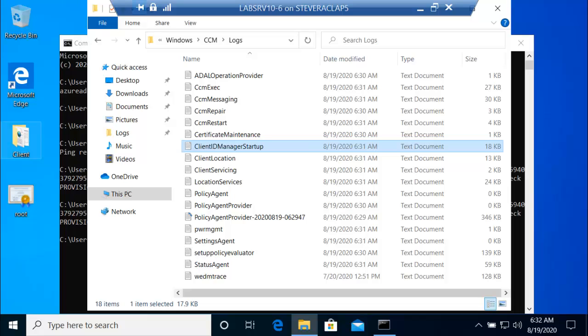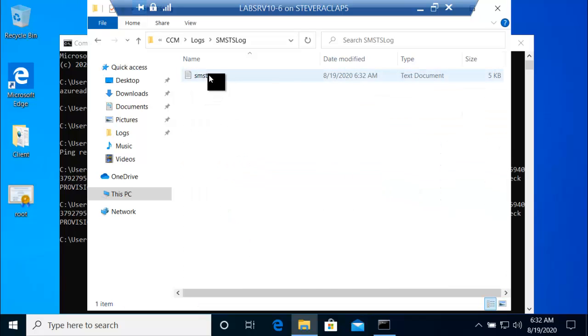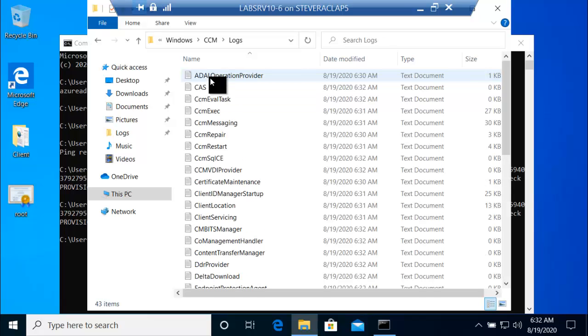Okay, so coming up on that 60 seconds, should be moving on pretty quickly here. So we'll just kind of sit and monitor for things. Here we go. There's the SMSTS log. You saw it pop in. So provision TS is definitely kicking off. And then we'll watch and see if the task sequence initiates. It should. Let's just see. So give it a second. All right. It went ahead and moved on.